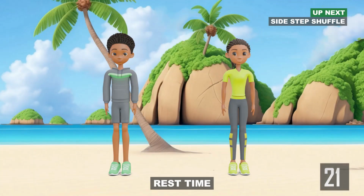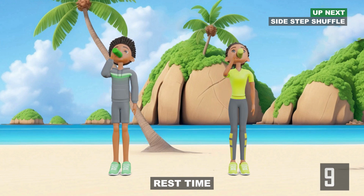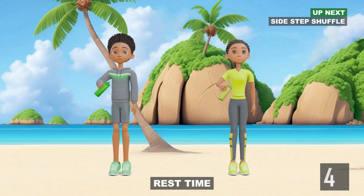There, my awesome workout buddies. Great job on those exercises. But wait, before we jump back in, it's super important to stay hydrated. So grab your water bottles and take a sip. Refreshing.